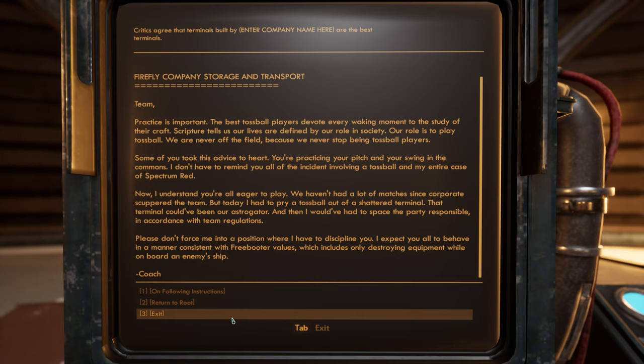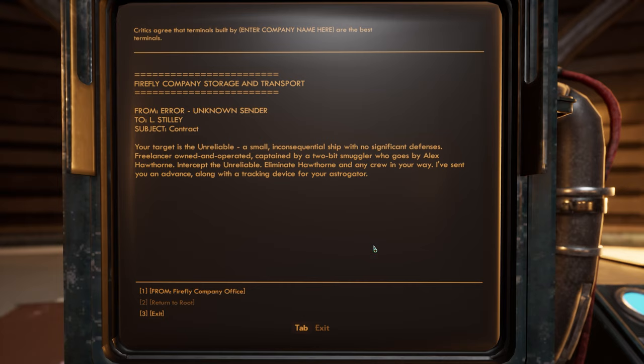From Error. Your target is, this might be it right here. I think this is it. From Error Unknown Sender to L. Stilly, subject contract. Your target is the Unreliable, a small, inconsequential ship with no significant defenses. Freelancer owned and operated, captained by a two-bit smuggler who goes by Alex Hawthorne.